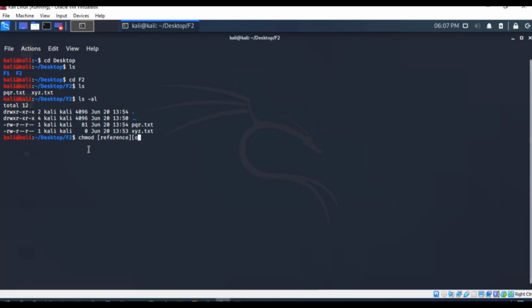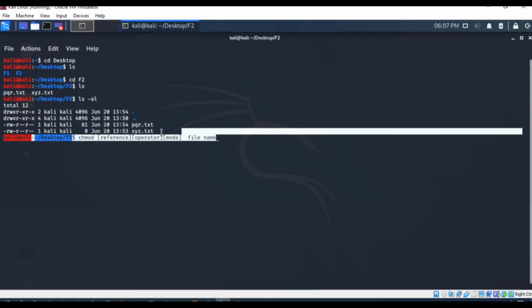So chmod is the command that is used to assign permissions of read, write and execute. You can see the syntax: chmod, reference, operator, mode and file name. We will follow this syntax to give permissions to file names.